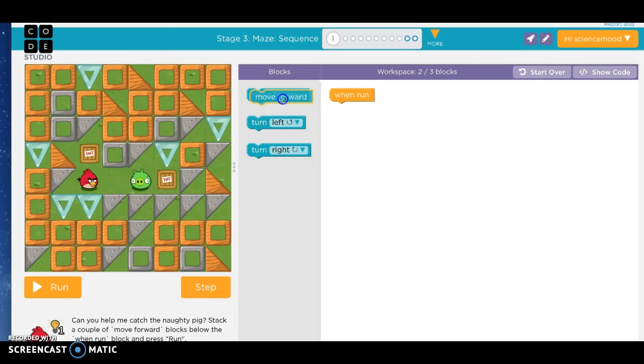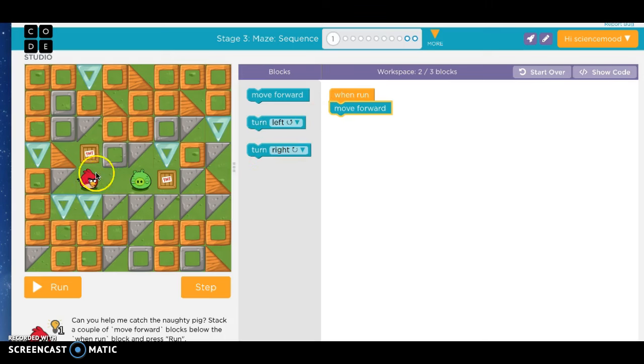Now what you're going to do is you're just going to drag and drop. You're going to drag this over and put it under run. Now you'll notice if I just leave it there, it gets blurred out. You'll also notice that these kind of look like puzzle pieces. So what you want to do is you want to drag and drop these till they kind of snap together. You'll see it light up, and you can let go. You'll also hear a click, and you'll feel it snap into place too. So I'm going to move it close, and I'm just going to let go. And there's the little click.